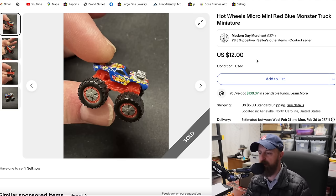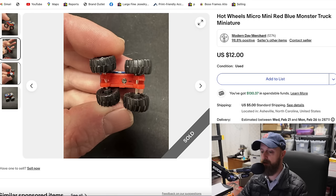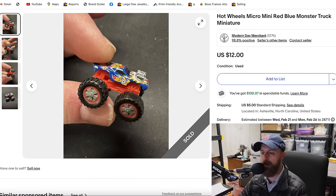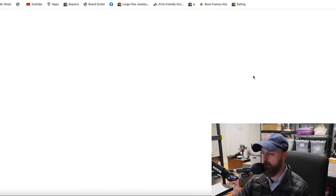This was featured on our Rusty the Reseller channel recently. It was a tub of toys, all taped off, bought at Goodwill for $20 for everything in there. Some items were sealed and never opened. Inside a little bag were a bunch of miniature toys — this one is a tiny little monster truck, a Hot Wheels truck, just fitting between my index finger and thumb. There were also some G.I. Joes and other Hot Wheels items. I paid $20 for a table full of toys, and this one item sold pretty quickly for $12.